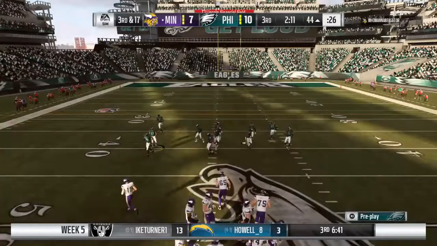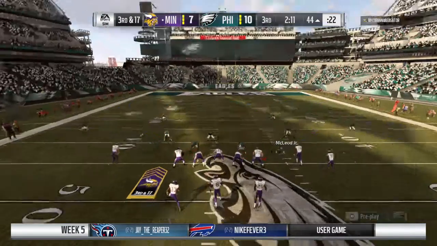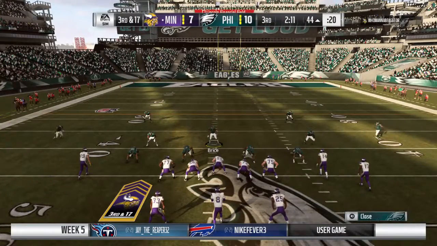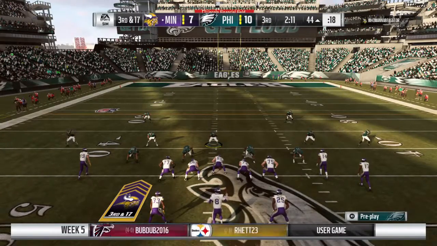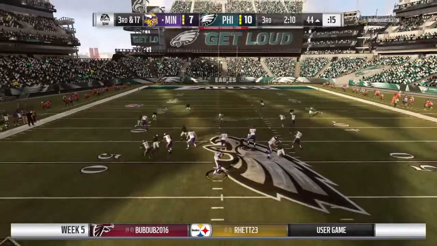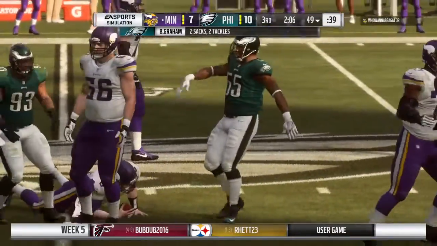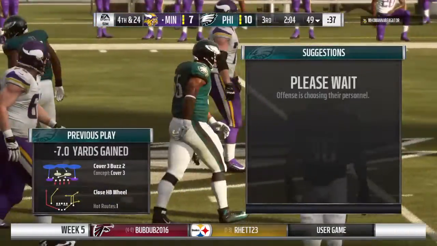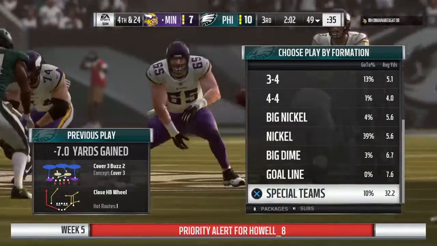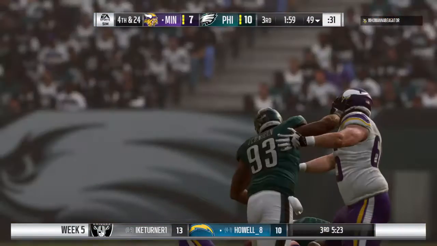So now they assess a 3rd and long, and that holding call might have knocked him out of field goal range, at least for the moment. Throwing, Cousins, and he's going to go down back near midfield at the 49. Brandon Graham in there to get him, and that's sack number 8 for him on the year.